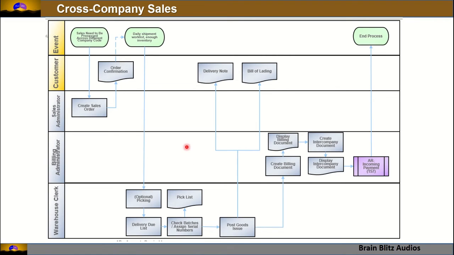Basically the sales process, as we talked about, has first the order creation, then order confirmation, then if it is a credit release, it will go for the picking based on the outbound delivery created. Then from the delivery due list or outbound delivery, you can pick the items, then assign the batch and serial number, then do the post goods issue. Based on the post goods issue, you will go for the billing. But here, if a cross company is involved, then intercompany documentation will get generated as well.